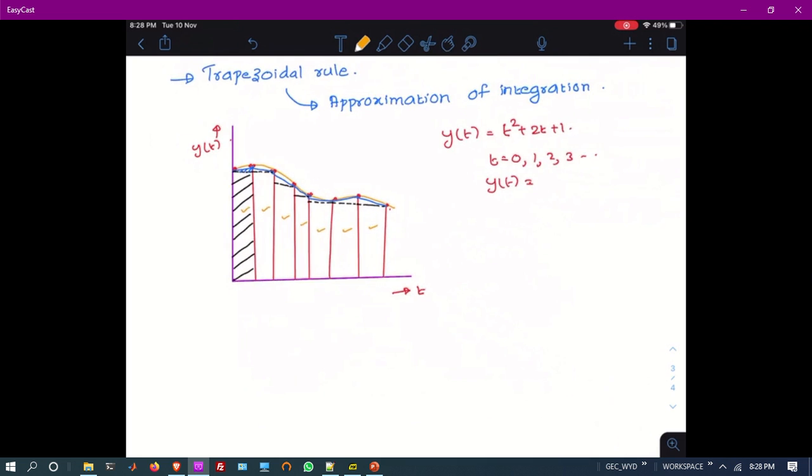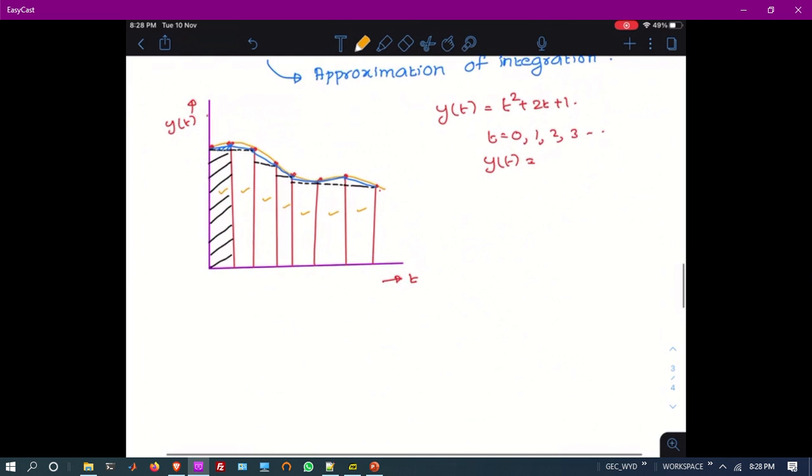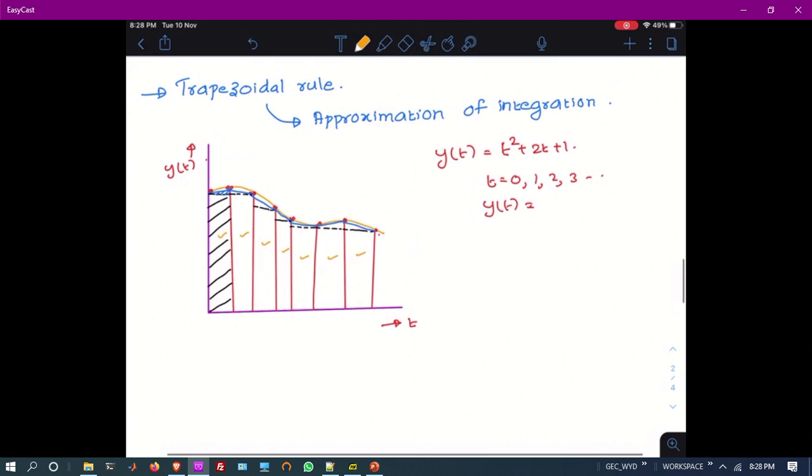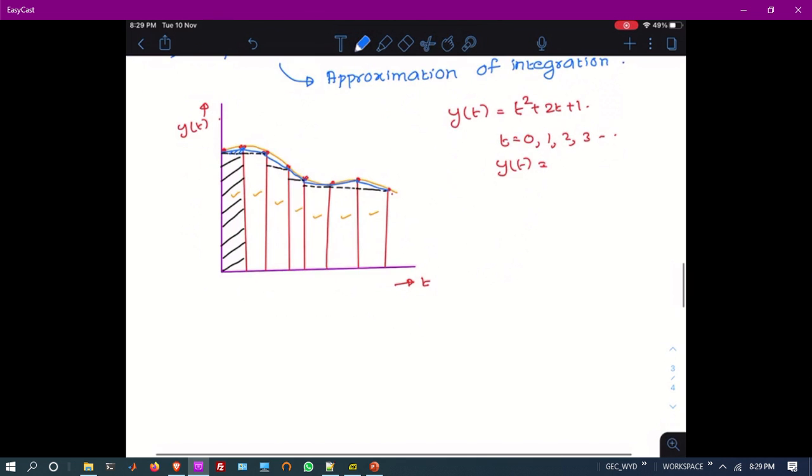This is called the trapezoidal approximation or trapezoidal rule. In Python you have a built-in function which will give you this value. Basically you want to create the points y of t, which we have given as red dots, using points t. The more points you generate, the better the value of the integral will be. Okay, that is trapezoidal rule.